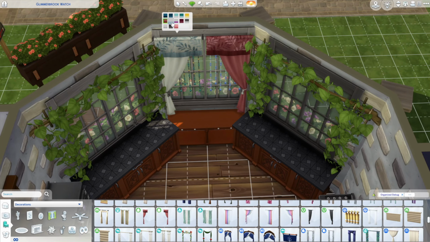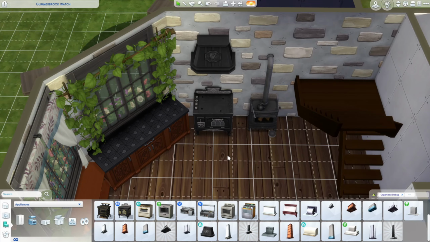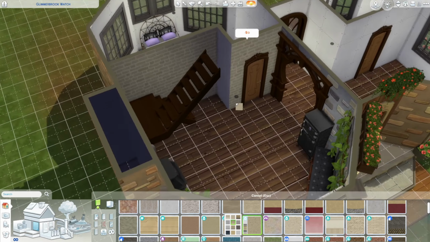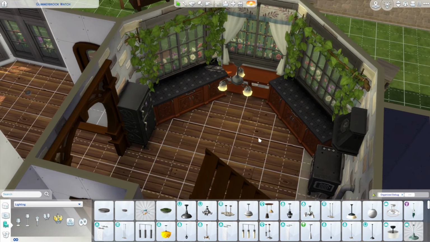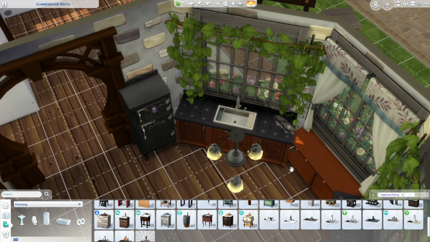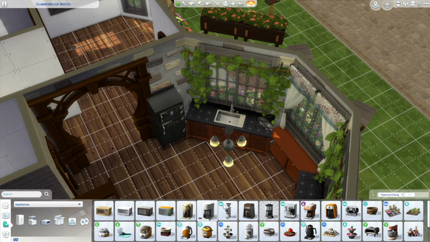And I was playing around with the swatches for a really long time, so I finally figured out those are the ones I want to use, with the white and the blue and the purple, it's just very fun and whimsical. And some brick from the Cottage Living pack, because I really liked the neutral tone on that. Also the light from Cottage Living, because it's very easy to use, very fun, and very simple. I didn't want it to seem overly witchy. I just wanted it to be a little bit witchy in here.